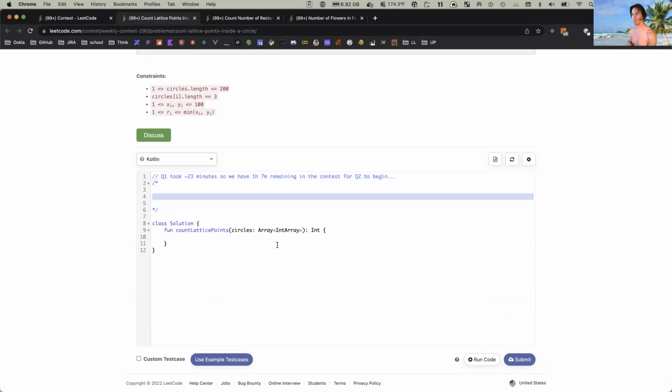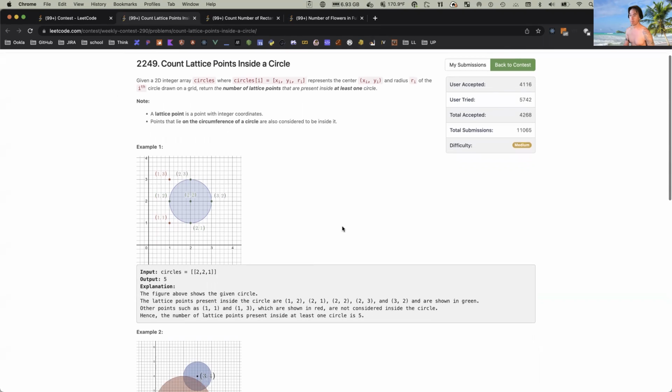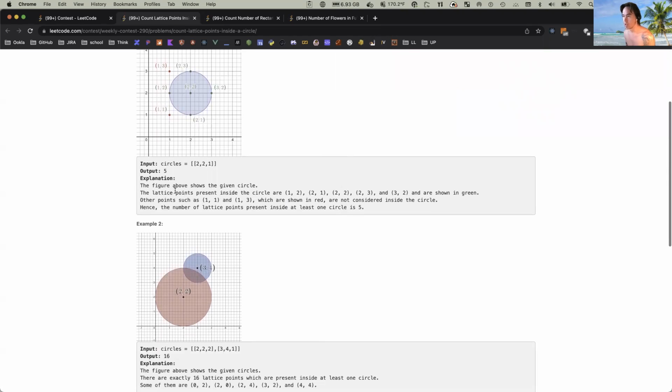Okay, we'll do this in Kotlin first. Also, bigger motion, give the circle lattice.